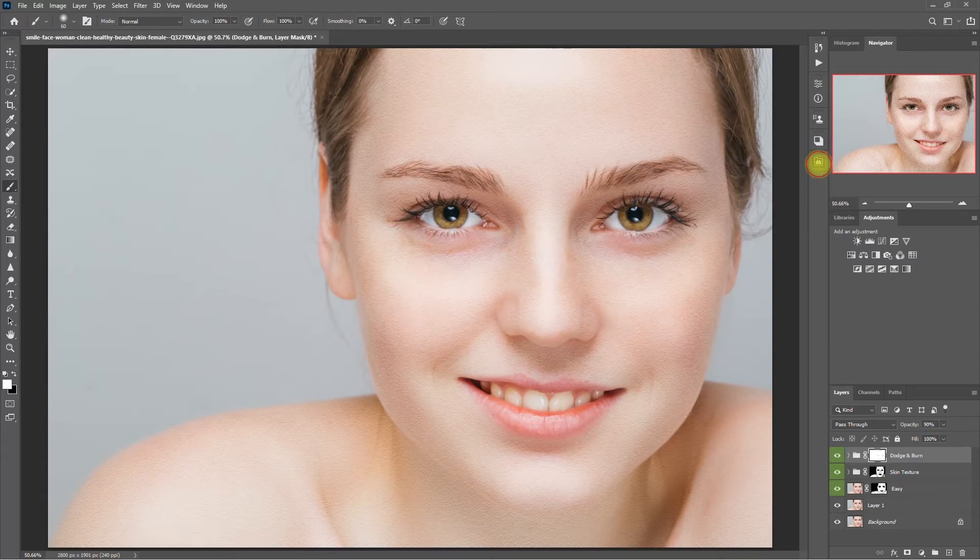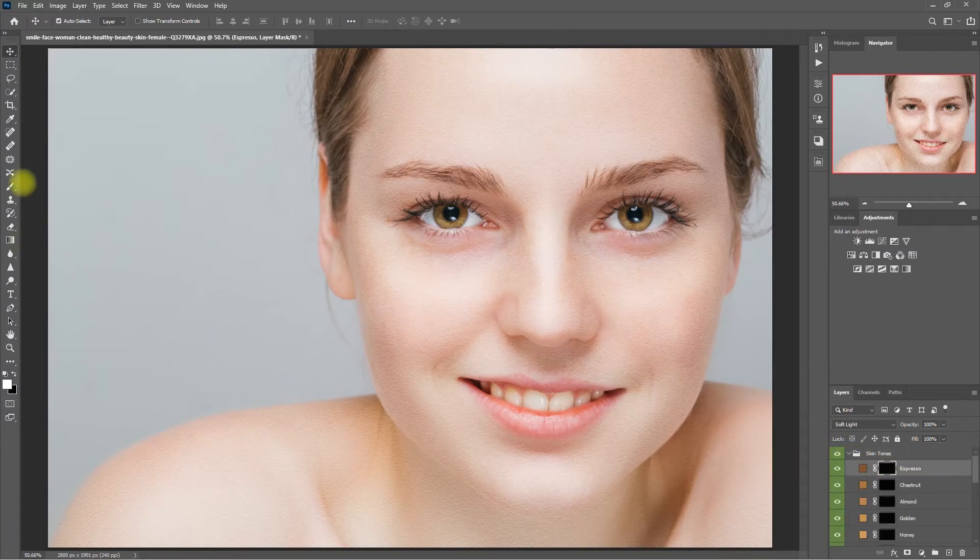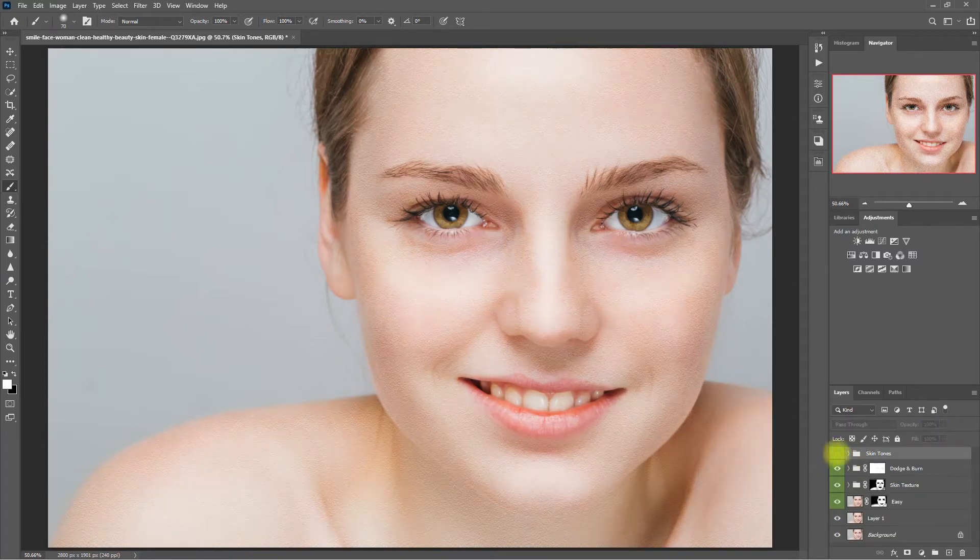Now let's try to add more color to the skin. Let's go ahead and click on Skin Tone. Then let's click on this color right here. Select the Brush tool, make sure that the color is set to white, then we paint on the skin. Again, I'm just doing this quickly for this demo — make sure to always be accurate when painting. Let's switch to the black brush and paint on the areas that you want to exclude from the effect. Then let's decrease the opacity to 60%. This is the before. After. This is how you change the skin tone using the Retouch Pro panel.